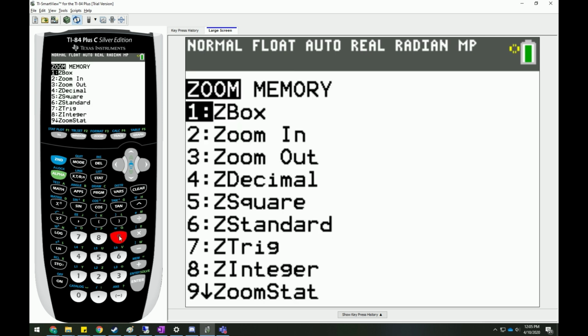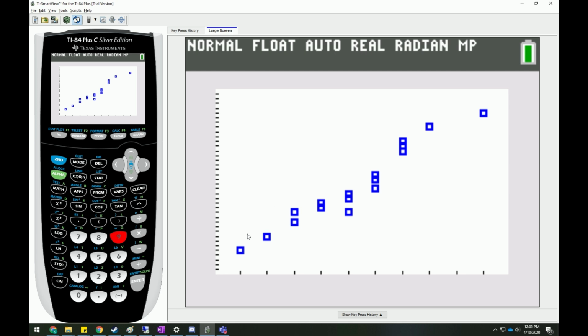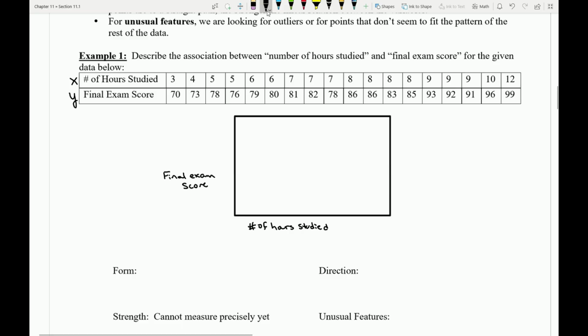Now notice that when I do this, I create a picture of dots, and I have my x-axis down here, and I have my y-axis up there. If I was going to create a picture of this, I would just start to mark out, really loosely, what this particular picture looked like.